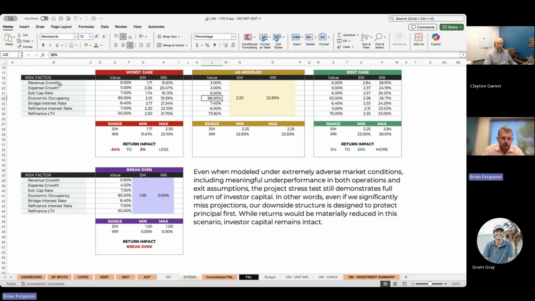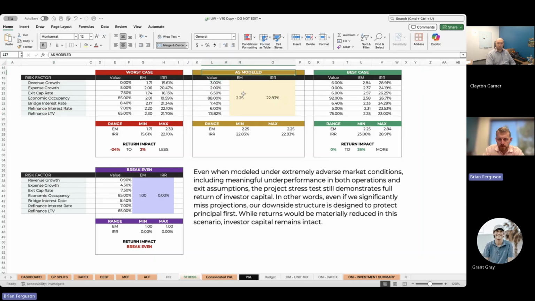So we factor a few different assumptions here. You take rent growth, our expense growth, the exit cap rate, which is a huge one, and our economic occupancy. Pretty important to note there, we don't focus on physical occupancy. We focus on economic. We don't care how many heads are in beds there. It's more so what we're actually collecting. Then there's the interest rate of the deal and the refi. This deal particularly has a refi factored throughout the hold period, so we talk about that. And then the LTV.